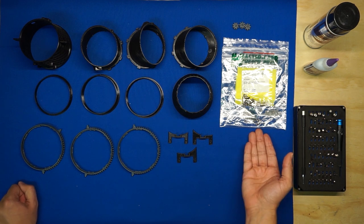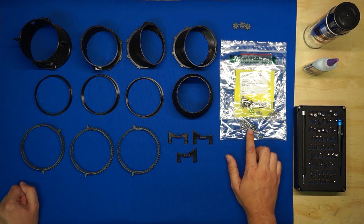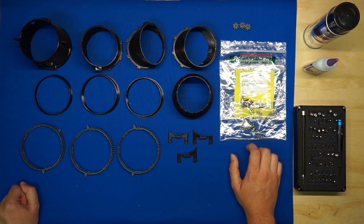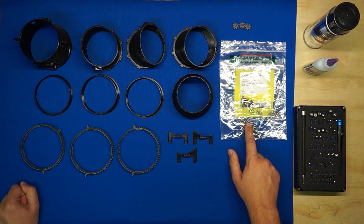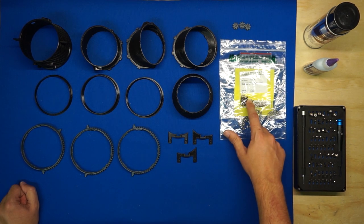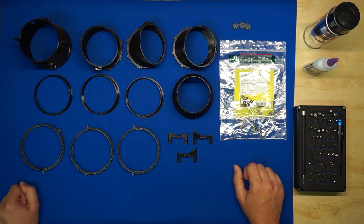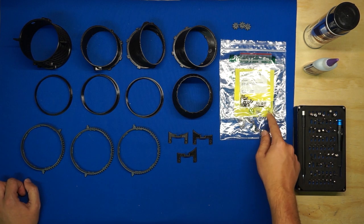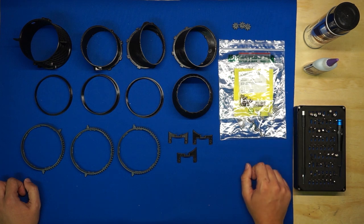I've got all my hardware laid out as well. First, there are some number 2 by 3/16 inch self-tapping screws that we'll use to attach the ring gears to the 3BSM sections. Next, there are some 2 by 5 by 2.5 millimeter bearings. We'll be using 48 of these for this build, so make sure you're stocked up. And then lastly, we've got some M2 by 5 millimeter flathead Phillips screws that we'll use to install those bearings.